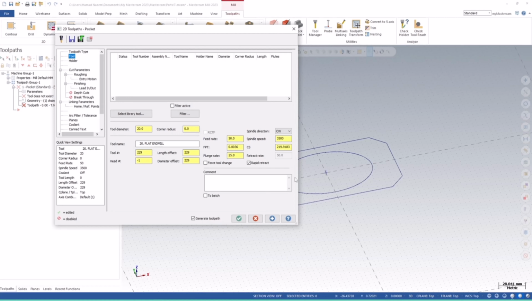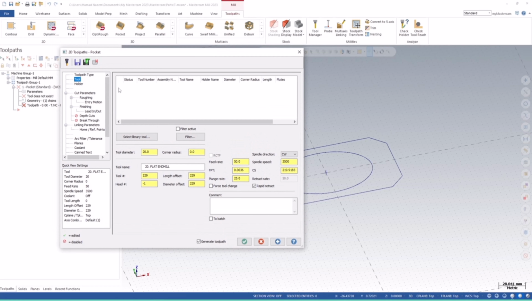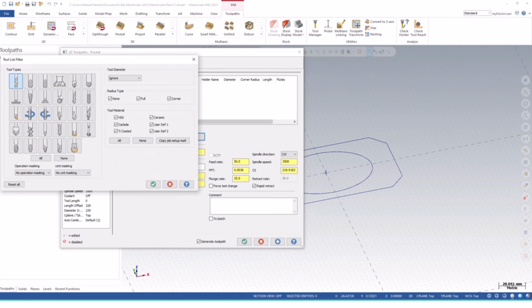Okay. So for that you have to go to the Tool tab. This is what we call the pocket feature manager, or we can say 2D toolpath features, and you can select the Tools tab, go to filters, and select the tool. Here we have different tools, and the tool list is here.